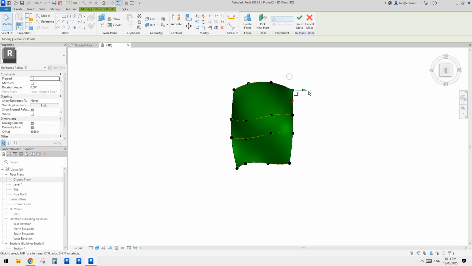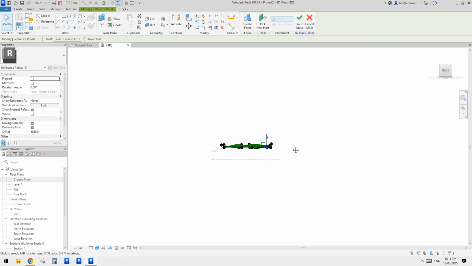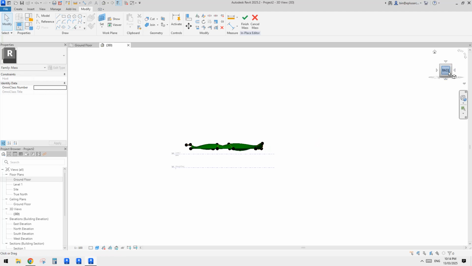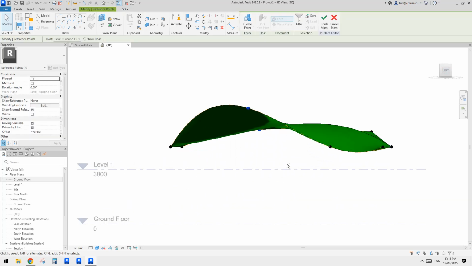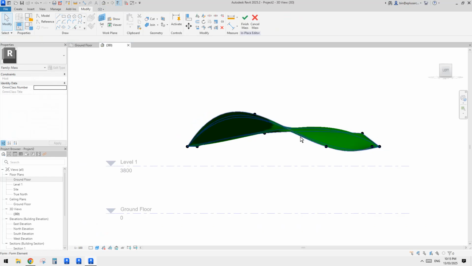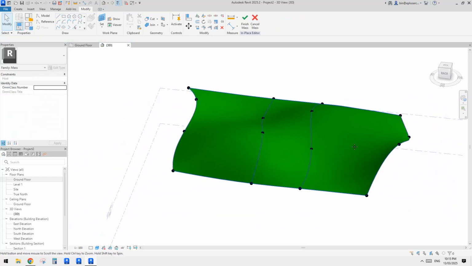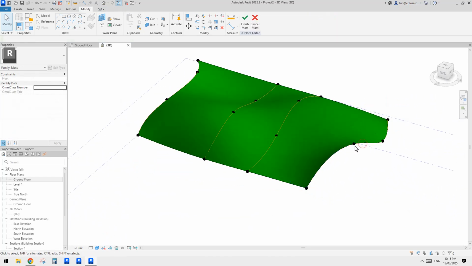You can also do it in elevation as well. If you're not in an elevation view, you can just click on the face, vertical elevation, or what do we call this, left, back, all these faces, so it becomes an elevation view, and then you can just move them up, down, right?